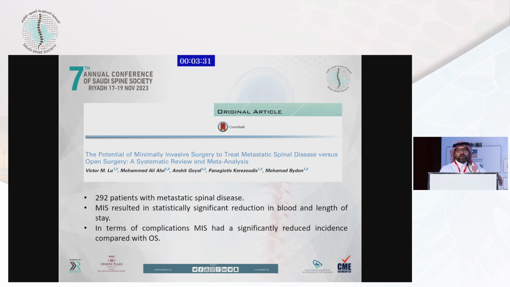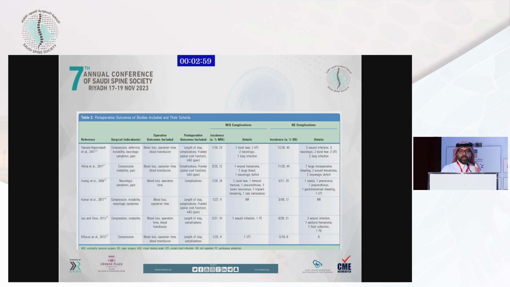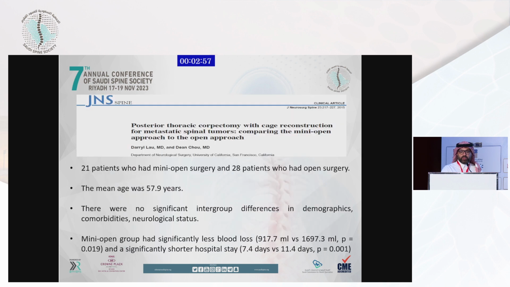Some authors are talking about a mini open, yes, but the usual standard of care is to do an open corpectomy with visualization of the cord and reconstruction of the anterior column. So in general, most of the studies would say that blood loss, time, hospital stay, everything is less with minimally invasive. But again, with minimally invasive, we should be careful to achieve the goals of surgery. If you can do it minimally invasive, this is the indication. So this is what they reviewed.